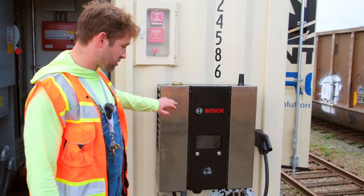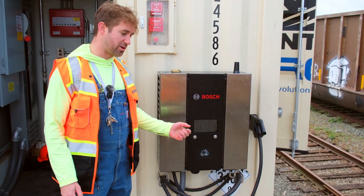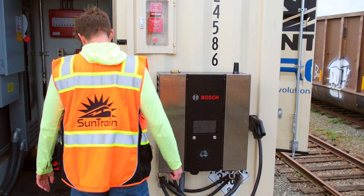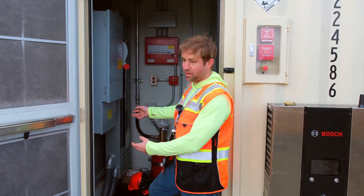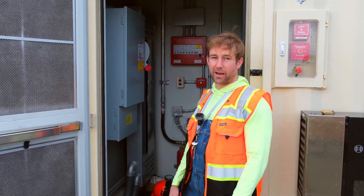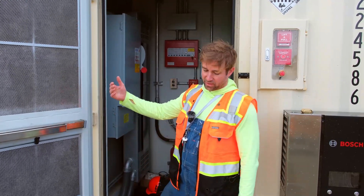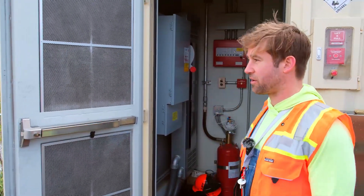This is a level three charging station — just another one of our pieces of infrastructure that we use during our demonstrations. We can have four level two chargers on the other side and a level three on this side. In fact, we even have some components in here that will allow us to use generator cam lock cables to hook up to other loads like buildings or temporary power networks that are close to the rail line, so that we can power anything from other battery systems to buildings — really anything that can receive generator cam lock cables.